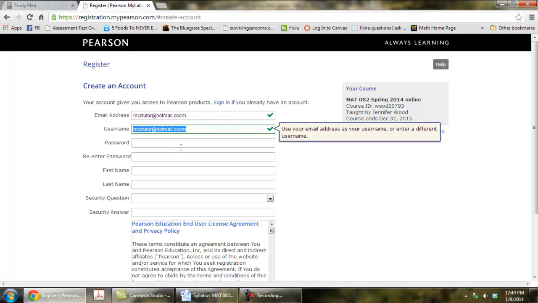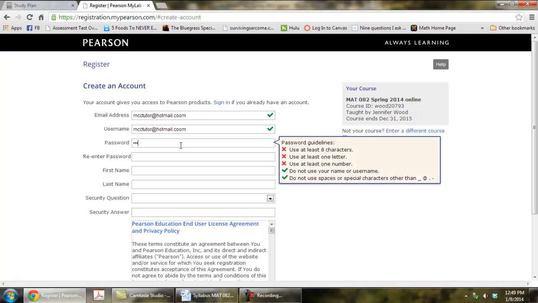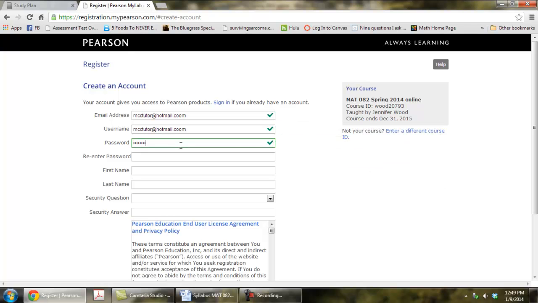This is an old email I have, so I think I can use it. And that you have to abide by the specifications of a password. And let's just say my name is Jennifer, since it is. And I'll put Wood.